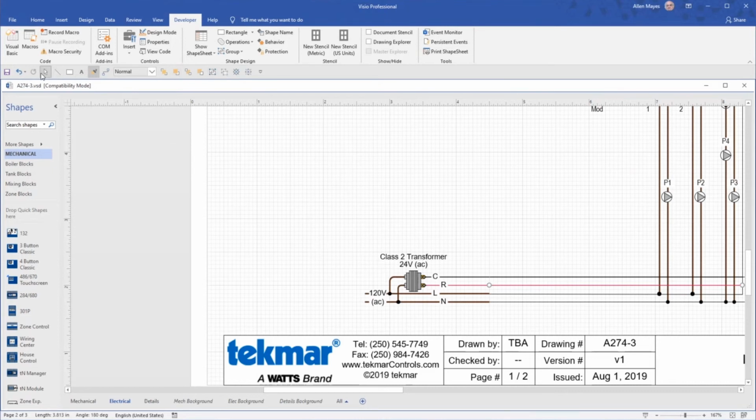So, pointer, as I showed. Okay, time not to panic. Control Z undoes the last action.